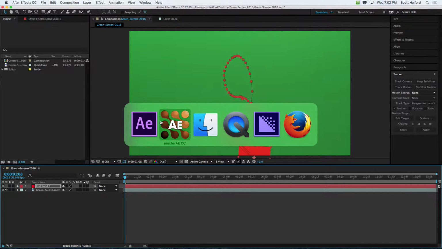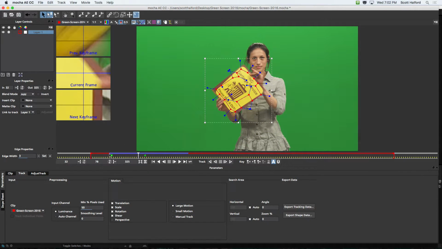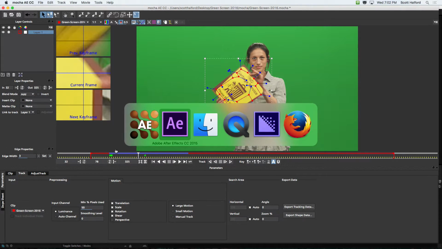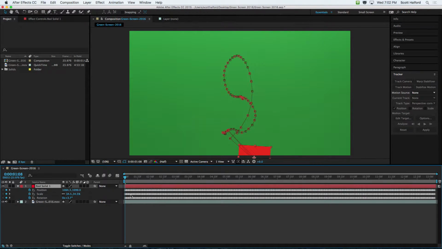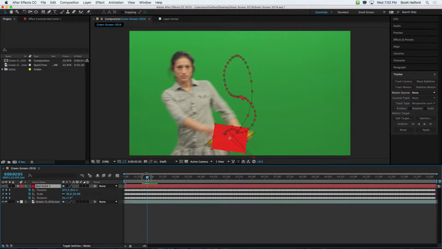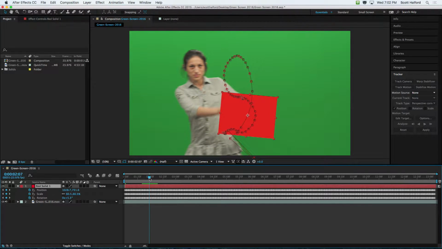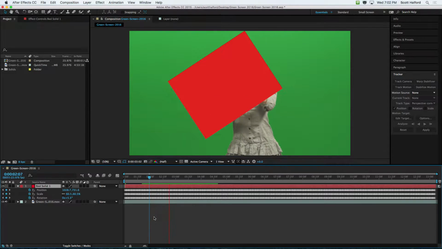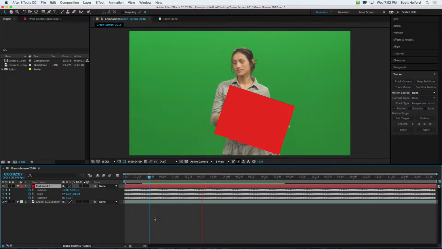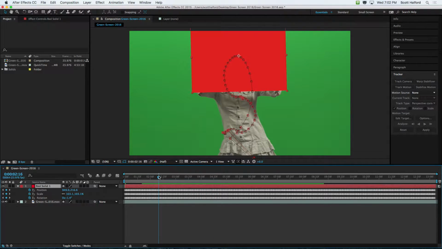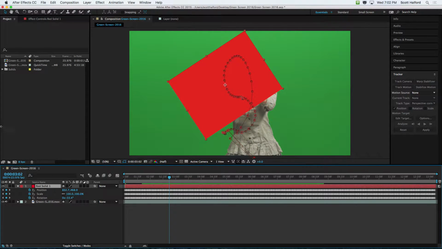Now ideally what I just did is the clipboard copied all of the transform data for this area, but I have this much before the tracking starts, which means I'm going to have to actually find the frame where all these keyframes should start. See, position, scale, rotation, all that stuff. So we're going to get this shape is actually, oh, there it is. It actually went to the right spot. So ding. So we have this shape doing this nice movement like that. Okay? Not right yet. But what we can do is import our image that we're going to put on that screen.